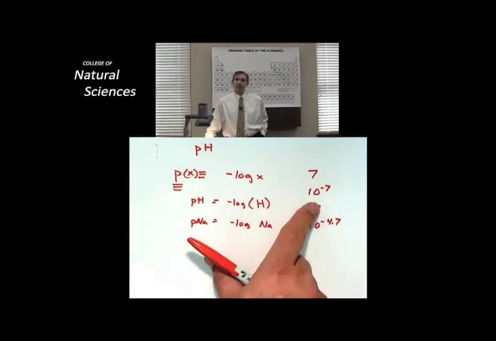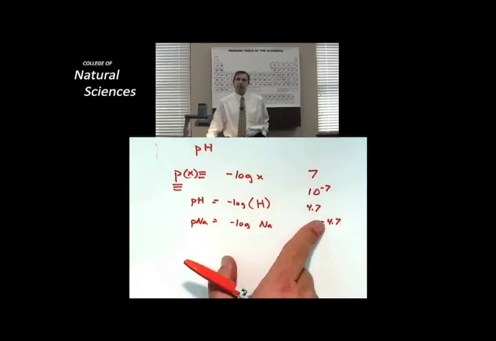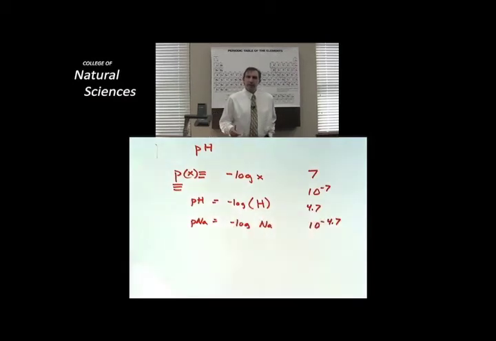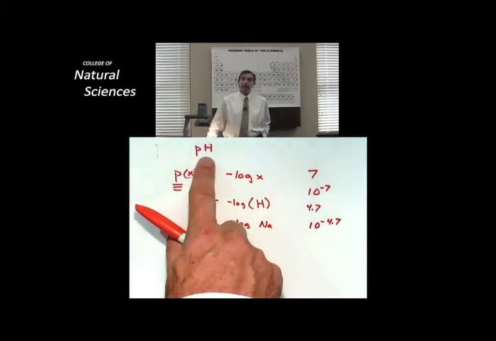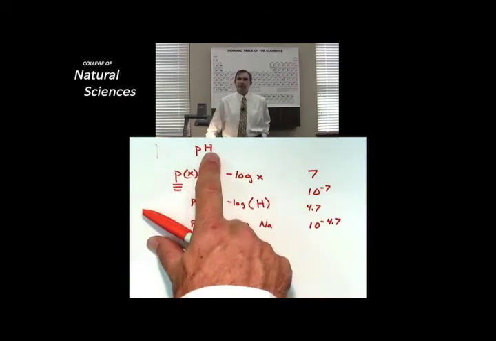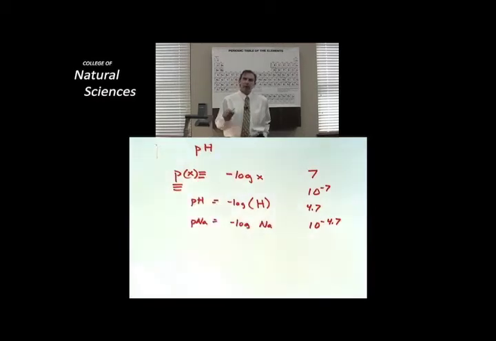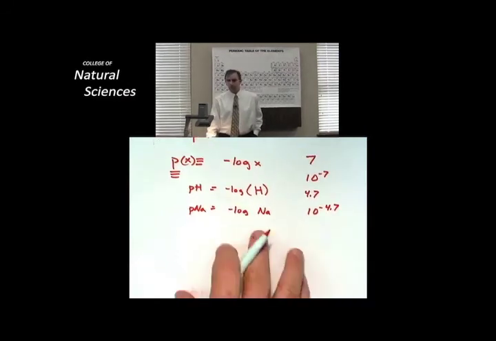So watch me p this thing. Watch me p this thing. Isn't that kind of neat? That's what you're doing every time you take the p of something. Well, since people mostly talk about pHs, evidently people like to take the p of something that's an H. Well, I haven't really talked about H's anywhere that I can think of in this conversation about the autoprotolysis, the autodissociation of water, but I have talked about H+. And that's actually where this origin comes from.